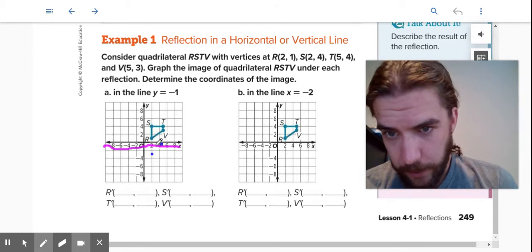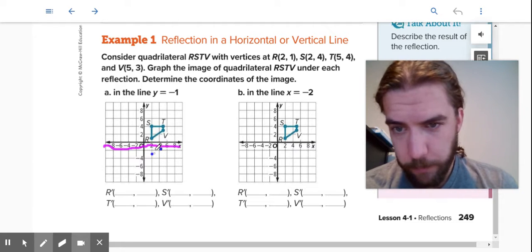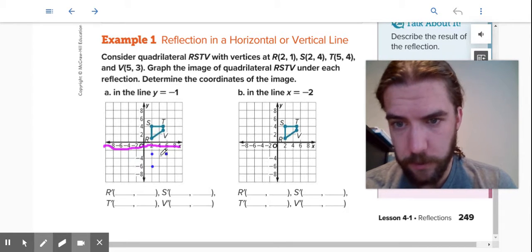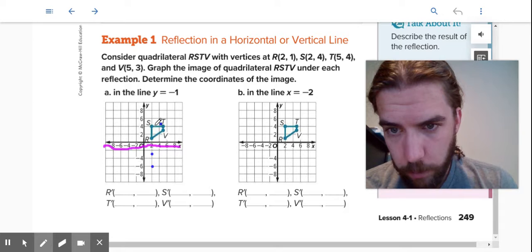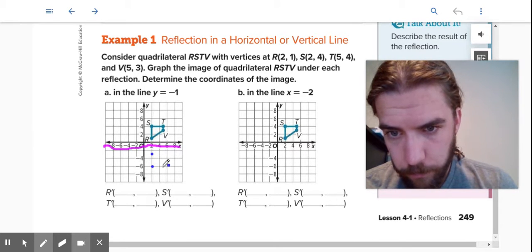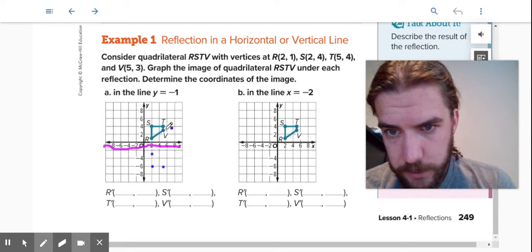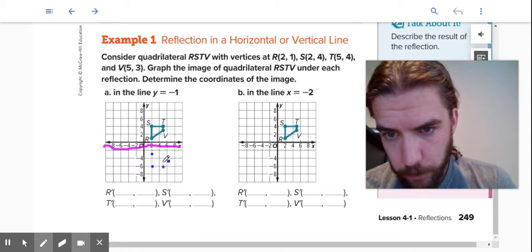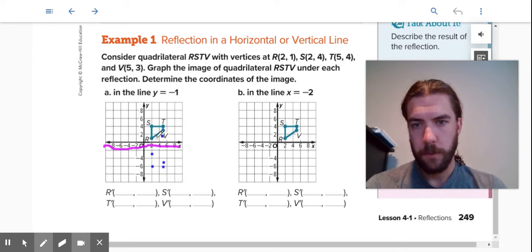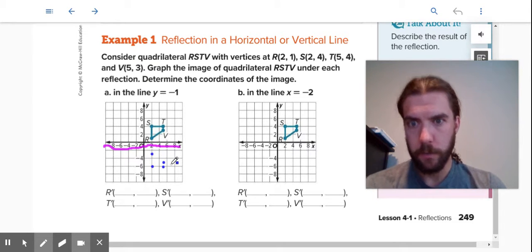After that, we can judge everything based off that point if we want. So we take another 1, 2, 3 steps to get up to 4. We'll take another 1, 2, 3 steps down to get to -6. We go over by 1, 2, 3, over by 1, 2, 3. We go down by 1, so I'm going to go up by 1. Okay, and now I have those 4 points reflected over the line y equals -1.